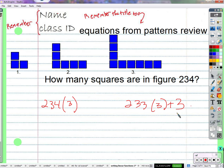That's huge. This dude is good. Yes, it's a good observation. I didn't even notice that when I was making this up. We do gain 3 on each of these, and there's another 3, and another 3, and another 3. How many steps does it take to get from the first figure to the 234th figure? 233. So it would take me 1 step, 2 steps, 3 steps, 4 steps, 233 steps to get to figure 234 from this one right here.